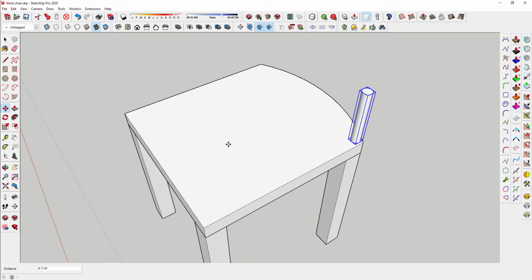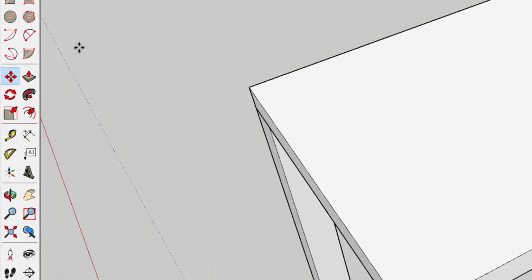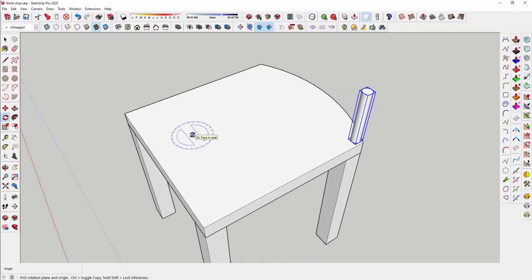Then she spoke about a rotate array. So the rotate tool looks like a pair of chasing arrows here. It's the letter Q, keyboard shortcut, and you get this protractor kind of graphic on your cursor. And basically we need to select three things. The point that is going to be the fixed point upon which things will rotate. Then the opposite point where the rotation will start. I tend to call it my zero angle. And then finally, where it's going to go to, and that could be something done visually, or you type in a number. In the video, she picked the midpoint of the chair right here.